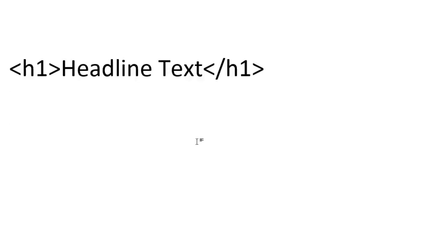Now, if you want to have a heading, but you don't want it to be as big as maybe the first headline, and maybe you have a sub headline that you want to be a little bit smaller, then the way this works is it increases the number. So it's a little bit backward thinking, but number one, if you think about top one, number one, number two, number three.